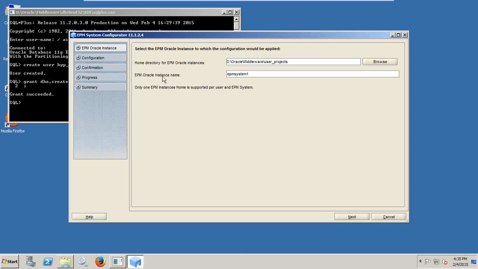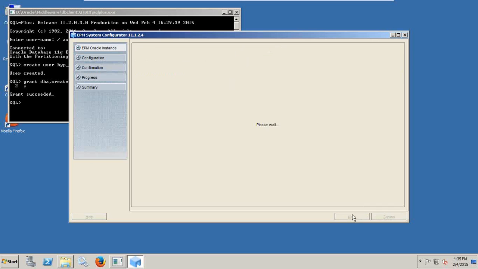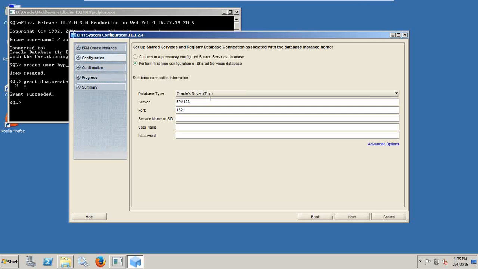Okay, so I'm going to configure. The instance name is EPM system 1, and it is going to configure under this folder. Click next. It takes some time. Okay, specify database details. So name of server, my Oracle database. My Oracle database exists in the same server, so I'll give SID ORCL.